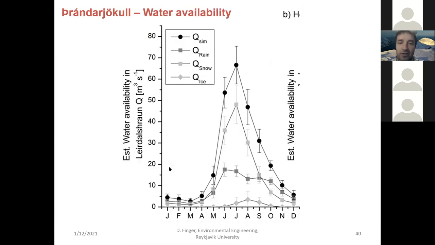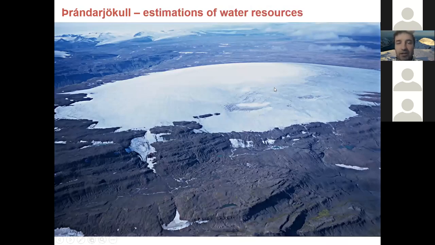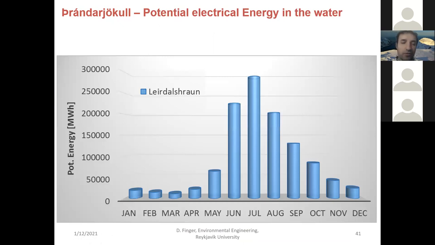So obviously, once you have simulations like this and you know how much water is available from an ice cap like this, you can of course then estimate through classical engineering what is the energy potential, and you can even assess how much energy will be available through the different seasons of the year, as shown here in megawatt hours per year. Also, what this shows clearly is that hydropower is very seasonally dependent. Obviously, the snow and ice only melts during the summer months when the temperatures are above 0 degrees, and then most of the water will be available. So typically, if you don't have a storage capacity or storage unit, you will only have very intense energy production during June, July, August. So that is why the storage capacities are important in order to balance out the electricity production over the year.